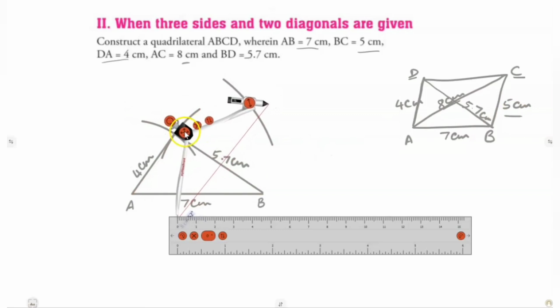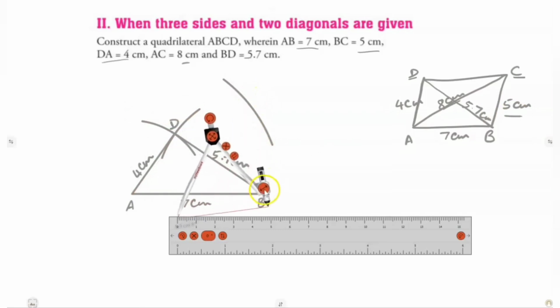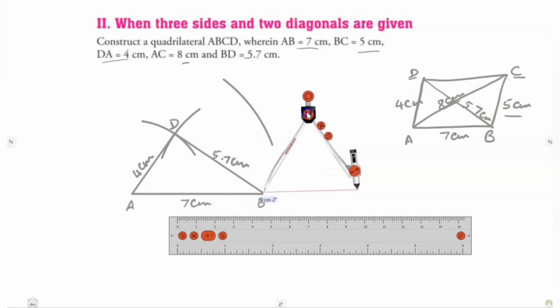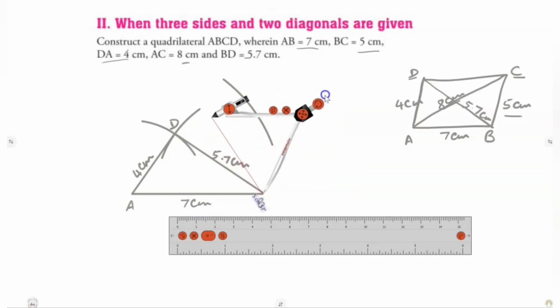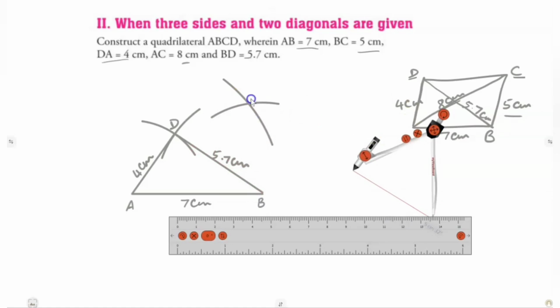Again take a radius of 5 cm because it is 5 cm from B. So we are going to draw one more arc from B, taking 5 cm as the radius. So with B as center and radius 5 cm, draw another arc to cut the previous arc. This point of intersection of the 2 arcs should be named as point C. We got point C. Now join as usual A to C, which is a diagonal 8 cm. Yes, this is 8 cm. Write 8 cm on that.